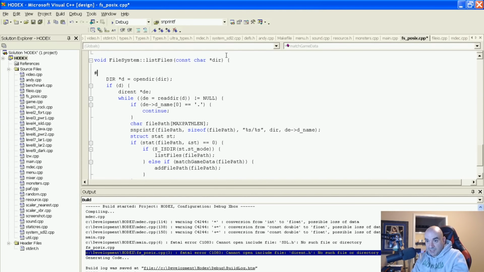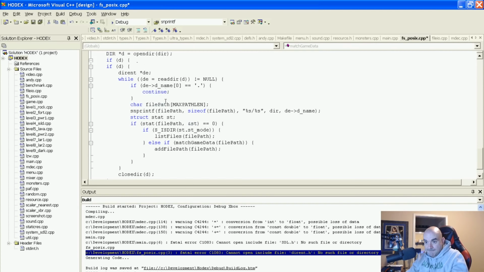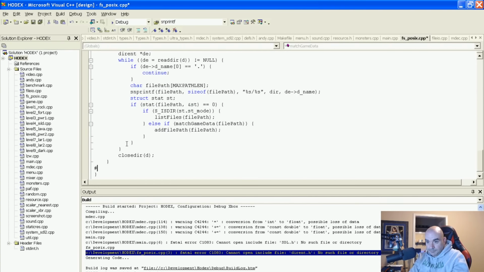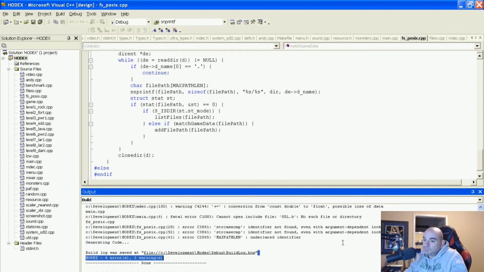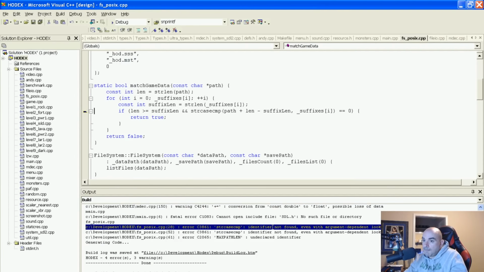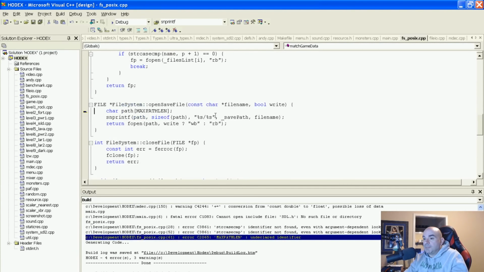For now, I'm just going to say, if not defined, Xbox. And we'll come back to it. Max path length, that should be 255.